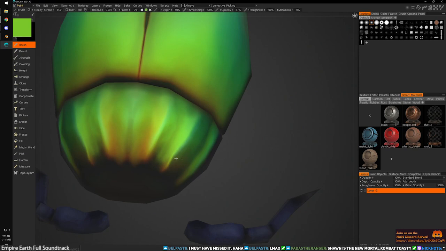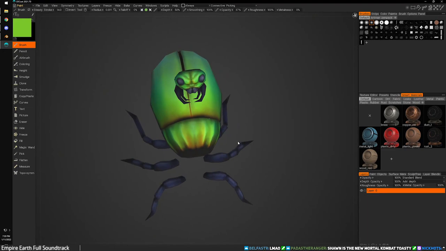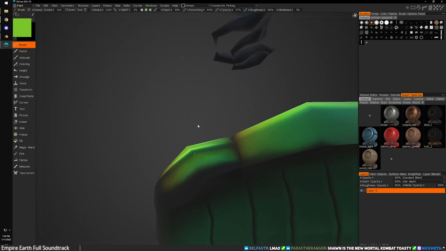I'm kind of afraid to mess with this too much because it already looks pretty good. I just want to straighten some of these, but I also don't know if it's only looking crooked because of the low poly, honestly. Maybe I won't mess with that much. I'll just clean this up.